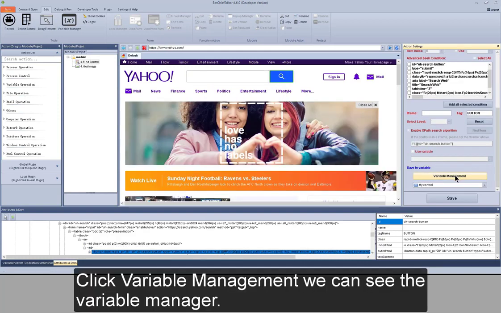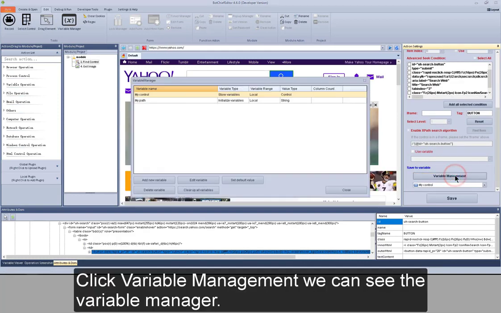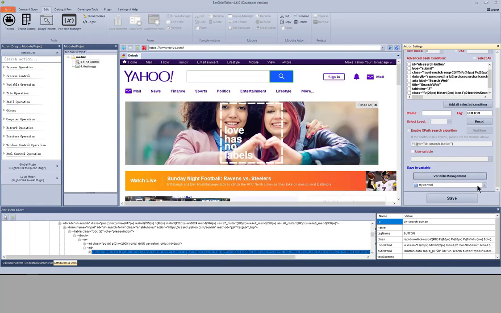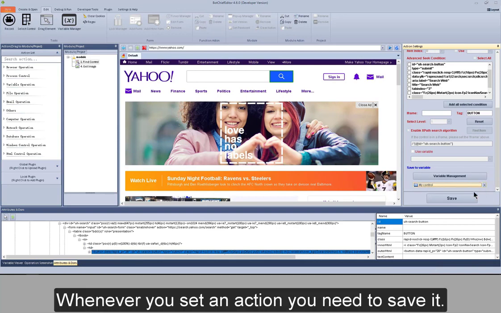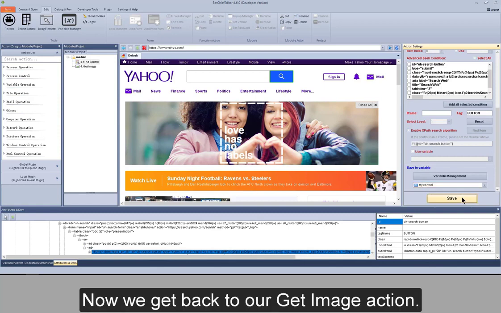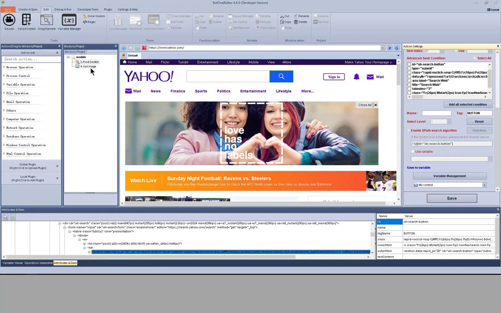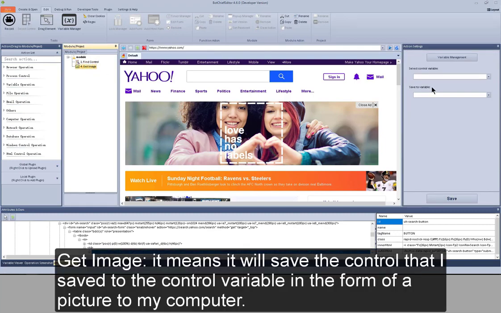Click Variable Management. We can see the Variable Manager. I will add the control that I found to my control variable. Whenever you set an action, you need to save it. Now we get back to our getImage action. getImage means it will save the control that I saved to the control variable in the form of a picture to my computer.